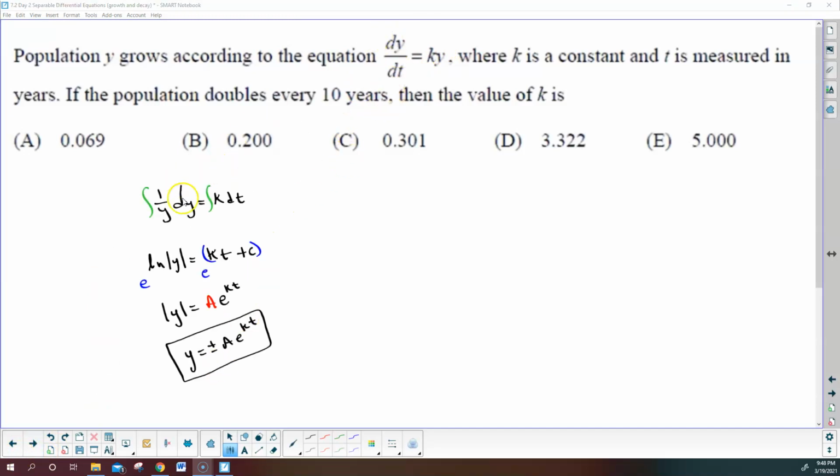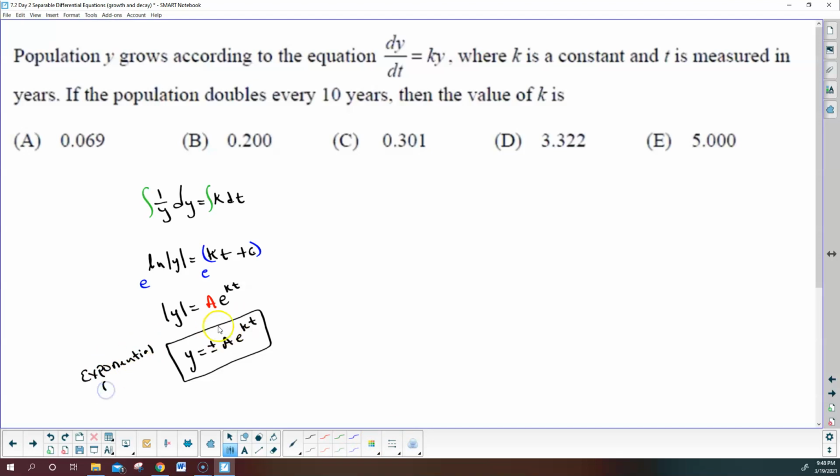All right. If you wanted to do the work, if you didn't see that the population y grows according to the equation, you didn't realize that this was a value where it's proportional to itself, you would separate the variables and bring the y over here, do the antiderivative, and then take e to both sides. And remember that this a value is the same as e to the c. So I skipped that step. But then that leads me to the PERT formula, or the exponential model.